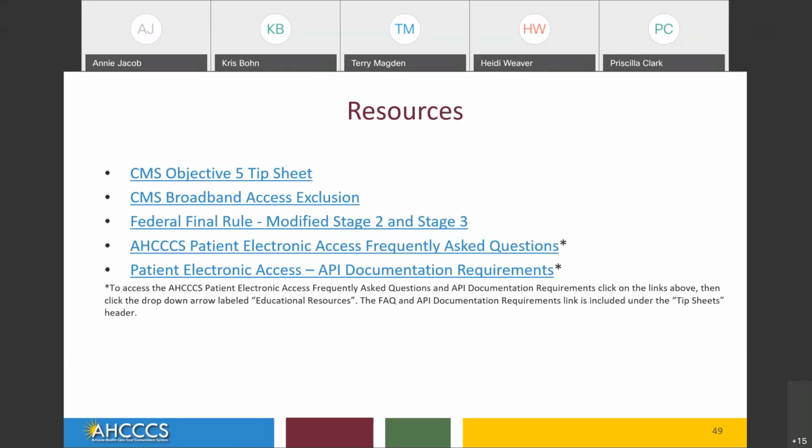Now, before I go over the resources, I know that was a lot of information to give to y'all. So I want to give y'all just 5 big takeaways from this presentation, and please keep in mind that we'll answer questions at the end of this presentation, and this PowerPoint and the documents I'm about to go over will also be made available to y'all through the Access website and Health Current.